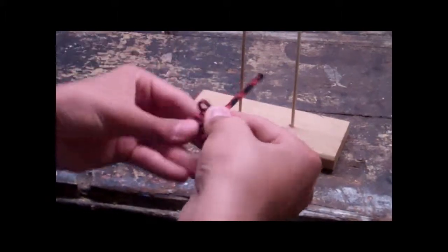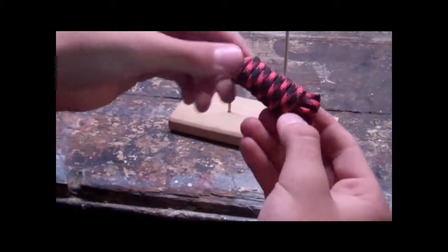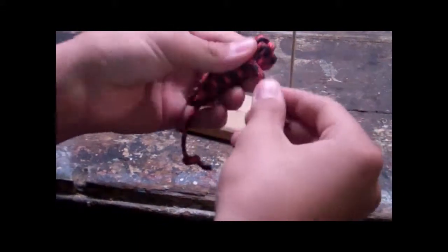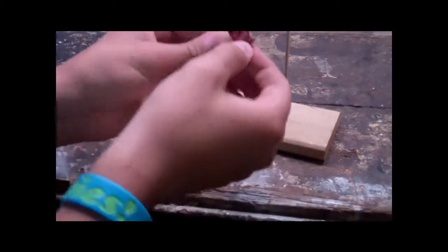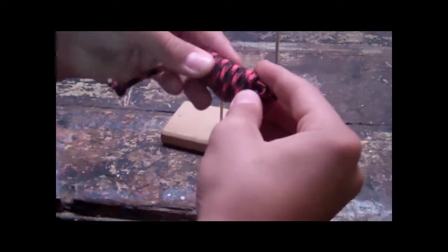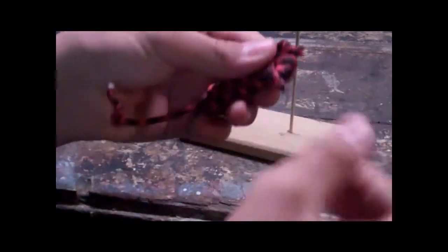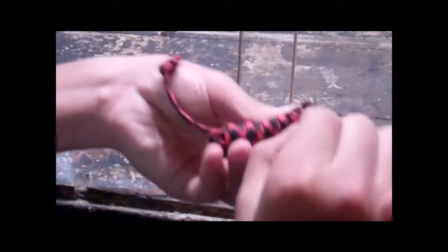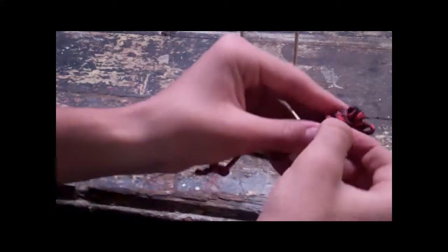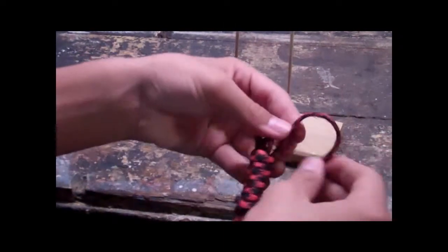All right, so we just looped all the paracord all around. It looks pretty good. That's what it should look like in the end view. Now that it's all wrapped up, I think you have to knot it at the end. I've never made one of these, so this is kind of new to me, and I'm learning as I go. But it seems pretty simple to make. You can make it at home. This is the easiest part, obviously. You just take this, lift one of these up, and pop it under there. And then you've got it. Then right here, you want to unravel the knot.